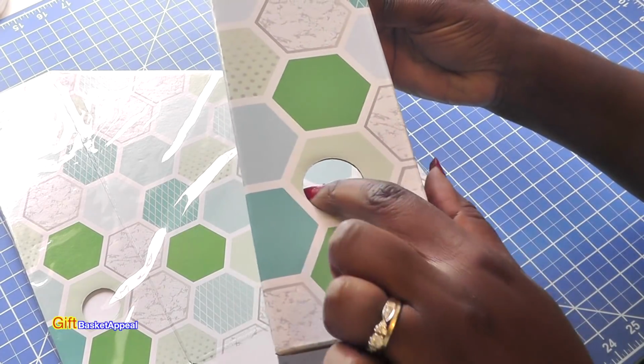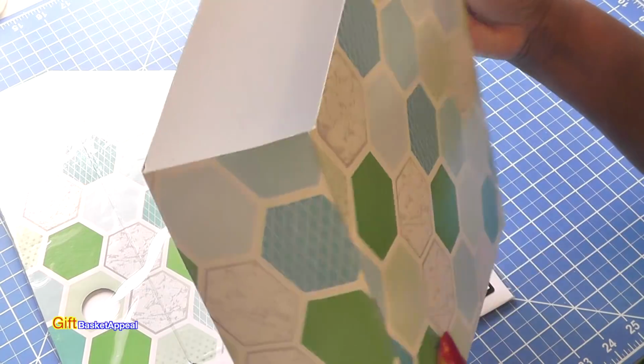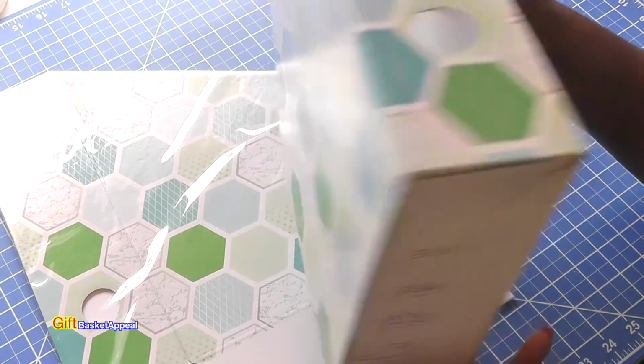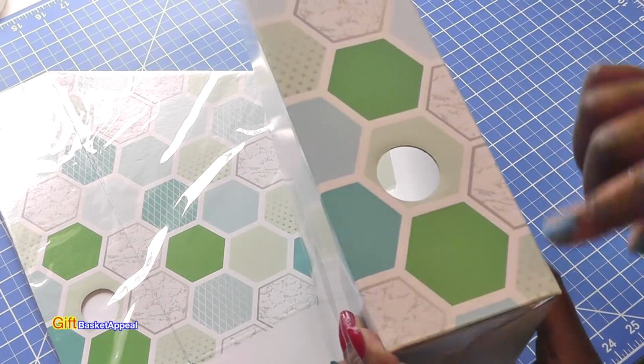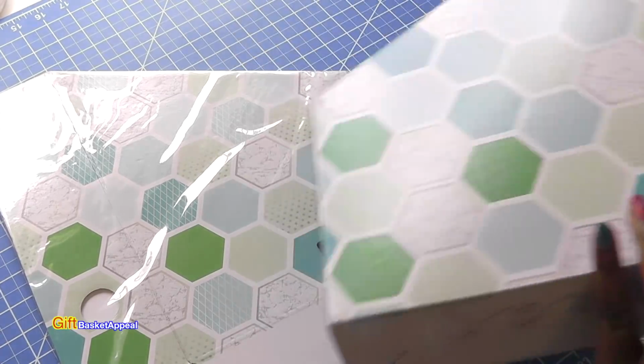And it's got this hole in the front so you can actually see into it and see what's there, or I can just put it this way. But I think I may put it on my shelf this way. And I love the colors, so this gives you a hint about the colors for my craft room.